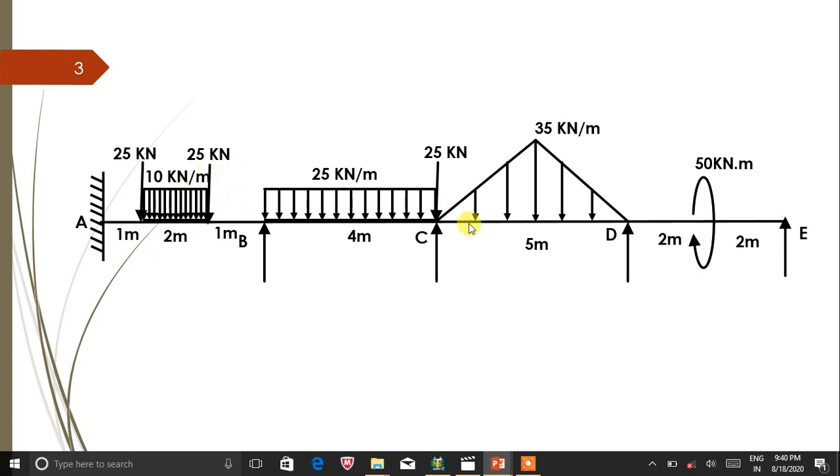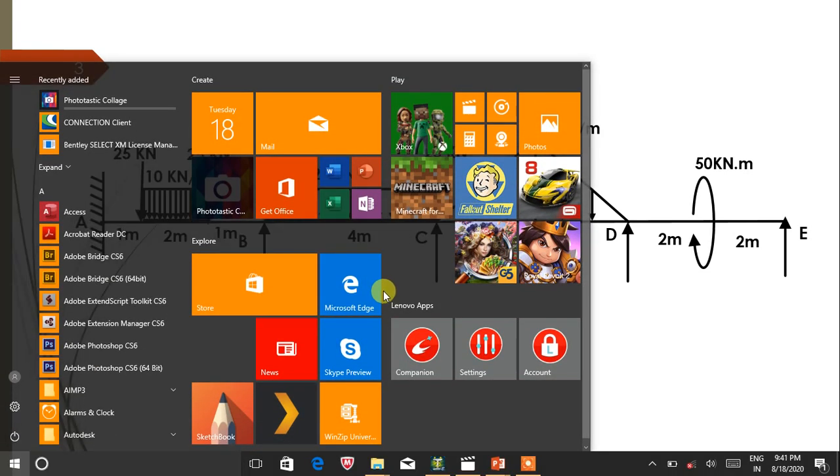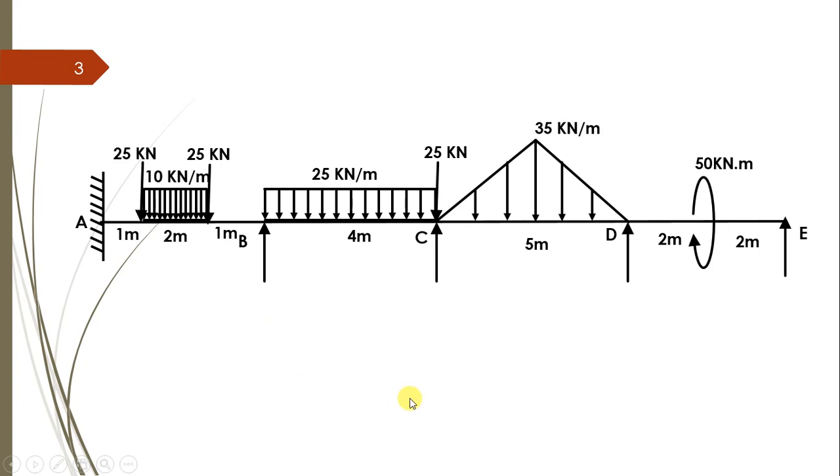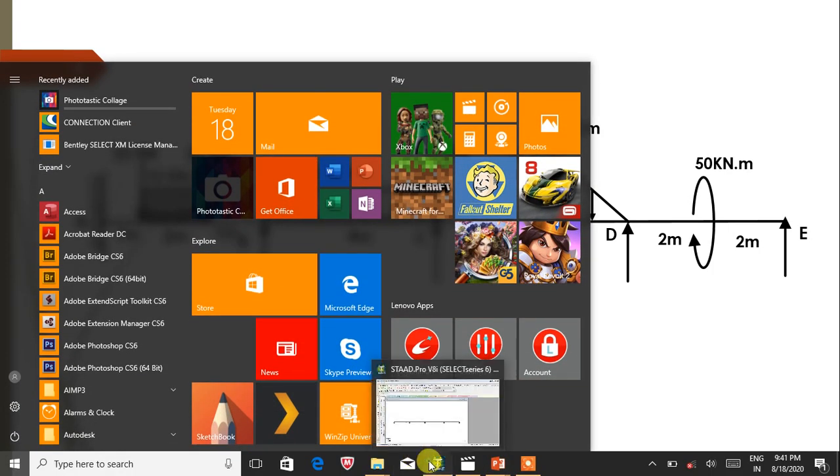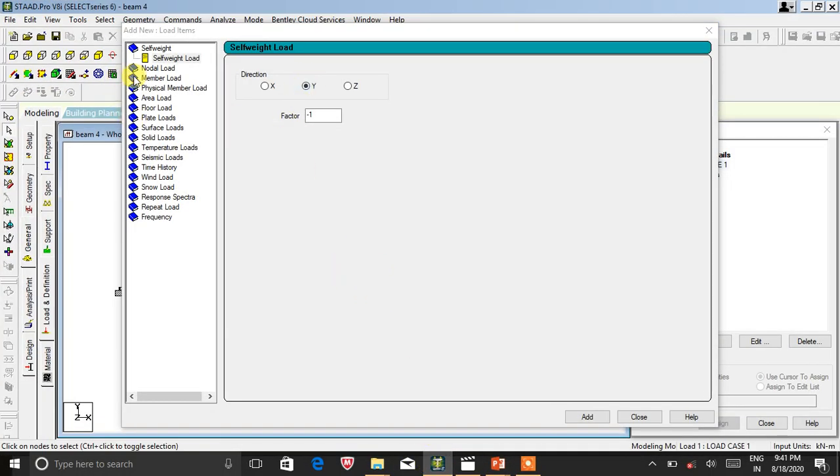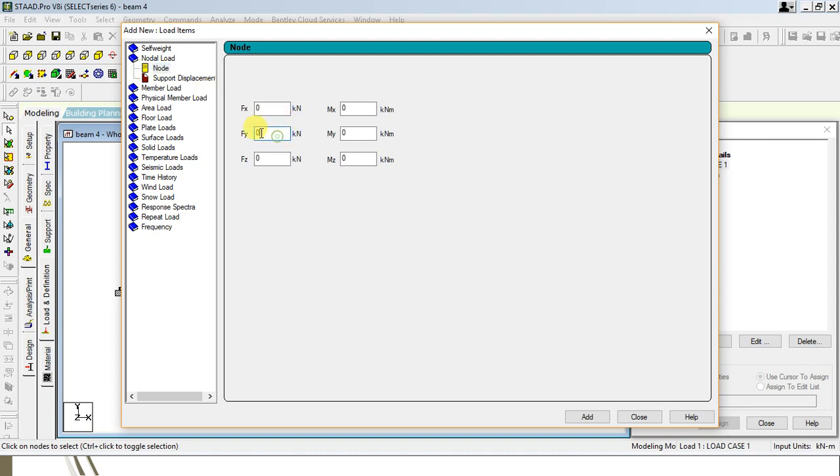Then two uniformly distributed loads are there, 10 kilonewton per meter and 25 kilonewton per meter. Let's go with that. So first go for nodal load of minus 25 kilonewton, add.